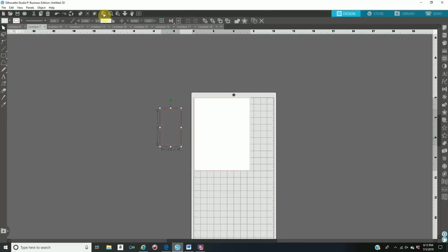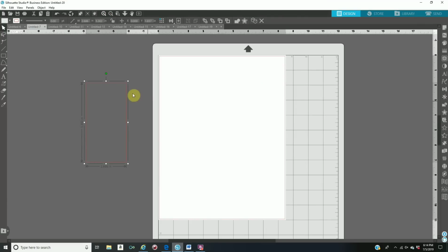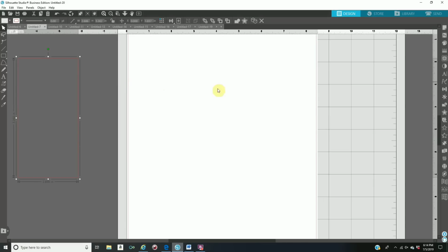Once you have your first rectangle on your screen, let me put it on the piece of white paper. And again, it does have red lines. Those red lines are not going to print. Those are to tell the machine where to cut. But if you're just printing and not cutting with the machine, those red lines are not going to print red.